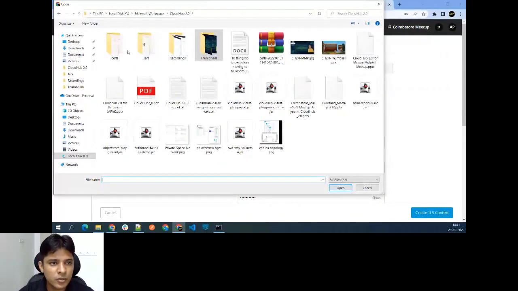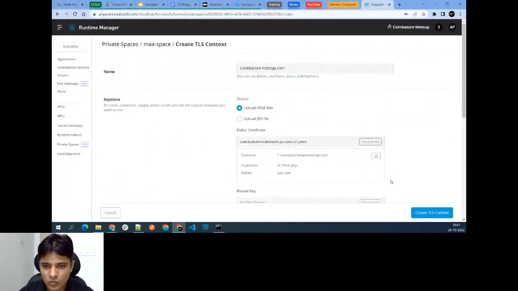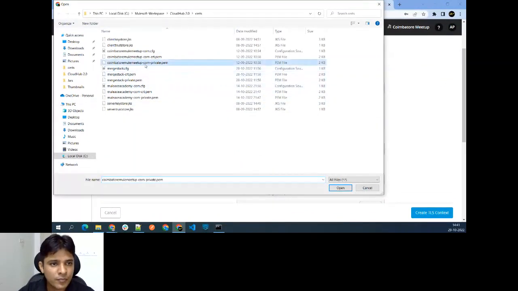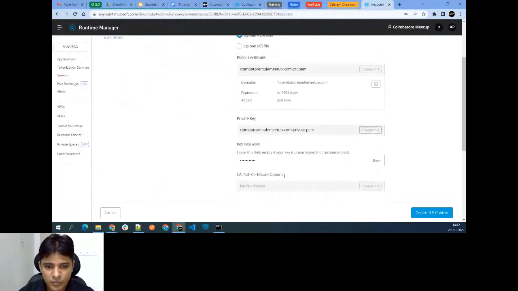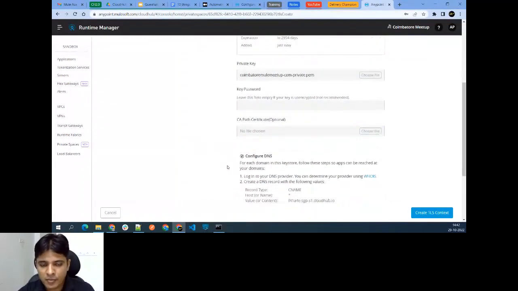Go to the CloudHub 2.0 certificates, and this is the public one. Then choose the private key. I didn't use a password for this, so I just keep it blank.